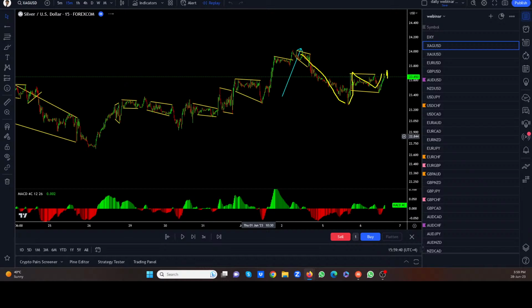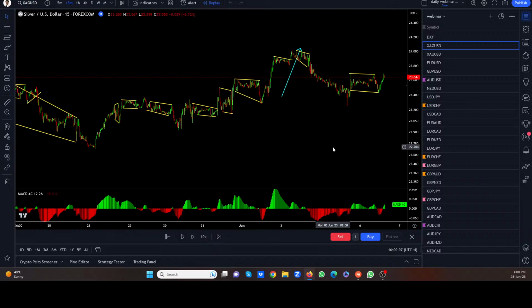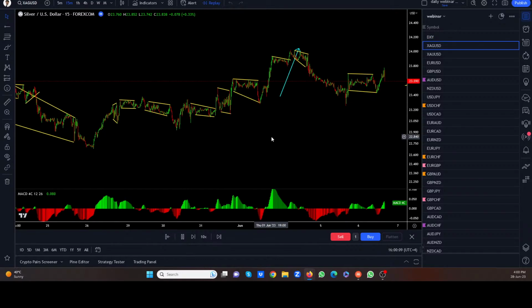So this move, if it starts to go down, come down here, would likely continue to drop. That's the thought process. But can this go back up to the top? So I think we already know that it went up to the top. I'm not going to go through the play because that will just take a lot of time. Let's see how fast it can go. Let's make it 10 times. I just want it to go fast and play.